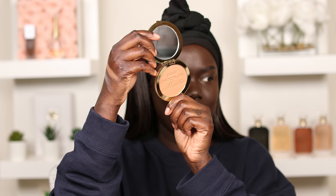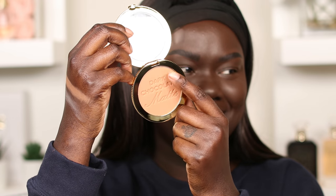Next I have Too Faced Dark Chocolate Soleil Longwear Matte Bronzer in the shade Dark Chocolate. It smells really good, like chocolate. Next, we've got the Givenchy Les Saccions Healthy Glow Powder — long lasting radiance, totally weightless. That's what it looks like. This powder has a little bit of shimmer to it. I thought it said matte, but it actually looks like a highlighter. Yeah, that one has a little shimmer to it — I can definitely use that as a highlight.